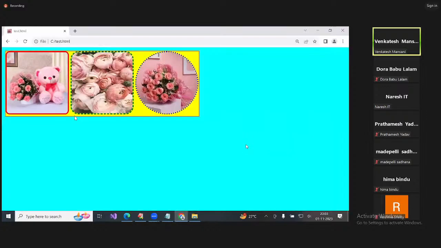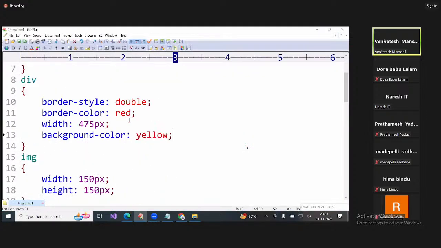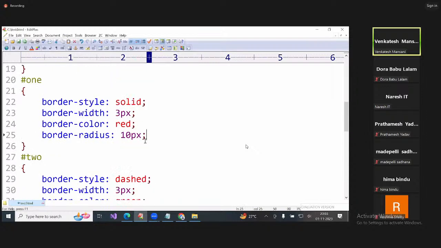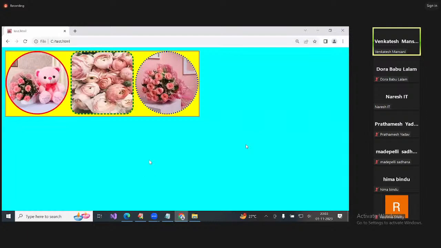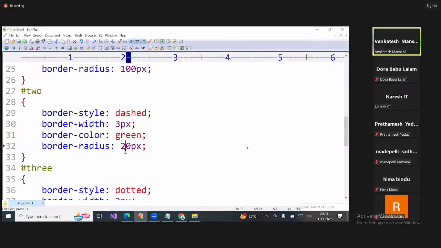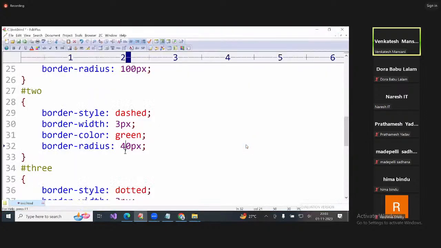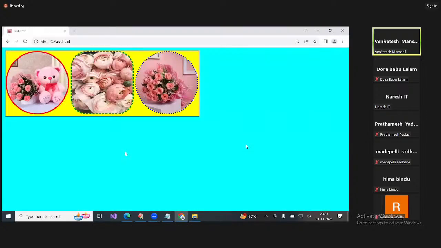About this, if you want center, which one? First one. Border radius, 100 pixels. Say one more center. So like this. Okay.